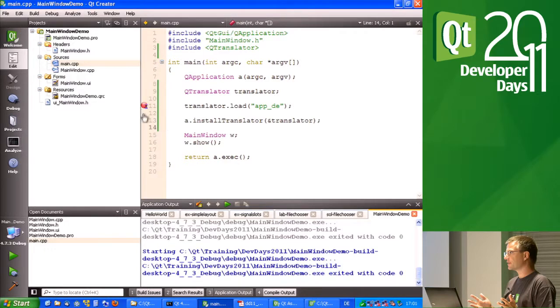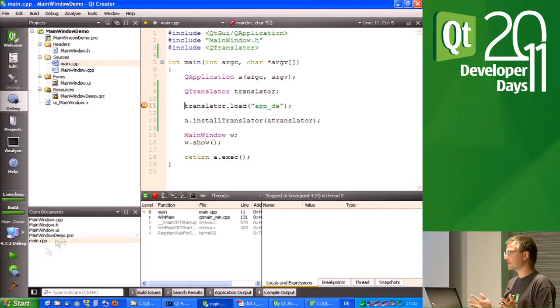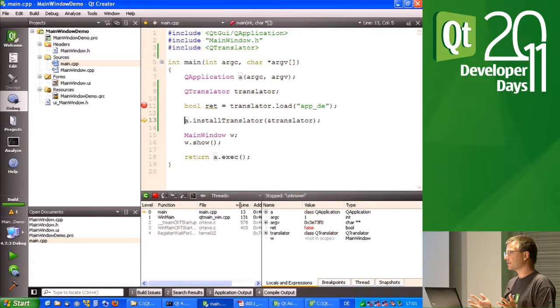So now let's try to debug it. Okay. So it fails to load the translator.